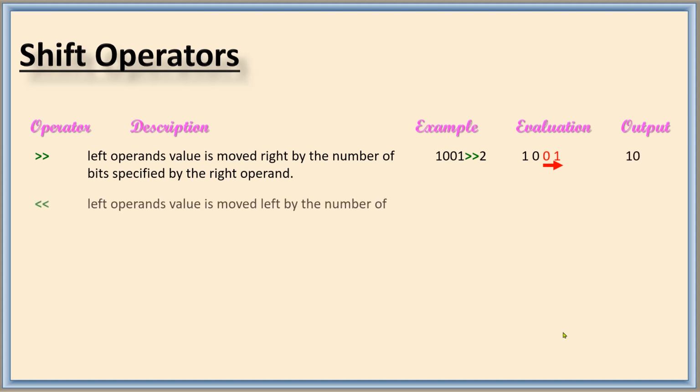Similarly, the left shift operator shifts the binary number to the left by the number of digits specified on the right side. For example, the same 1001, but it shifts 3 digits to the left. That means 1001 is moved 3 digits. Where the empty places are, zeros are filled. So now the value changes to 1001000. I will demonstrate all these operators using Python.